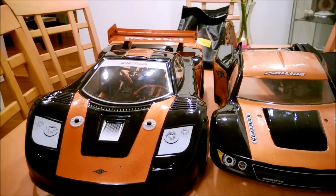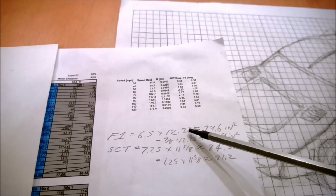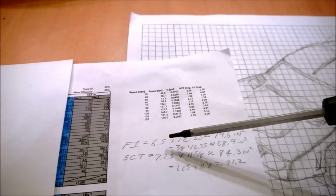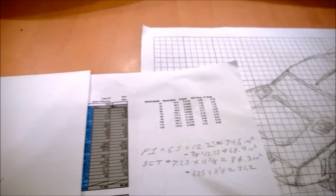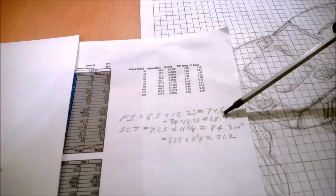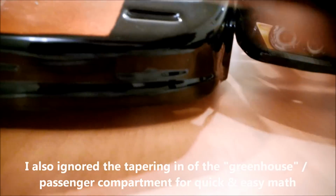So before I started filming here, I did some quick calculations. For the F1 body here, with a width of about 12 1/4 inches, which is a slight overestimate, it's actually a little bit less than that, and a ride height of about 6.5 inches initially, before I dropped it even further down to the ground, I had about 79.6 square inches total cross-sectional area. That was including the space underneath the car. When I subtracted the underbody gap, that turned into a cross-sectional area of about 69 square inches. That's not completely accurate because I didn't take into account the additional area of the wheels underneath here, but that's basically the body itself.